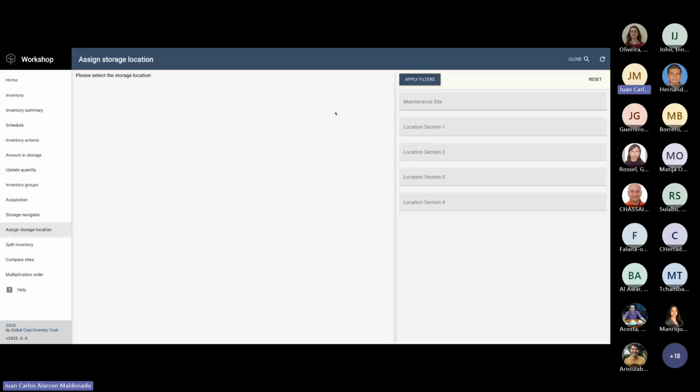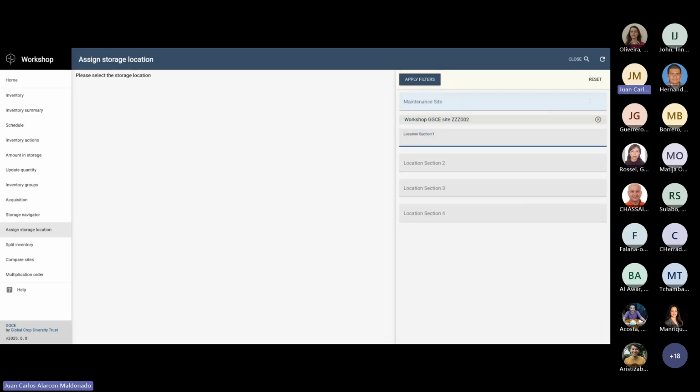In that case, the information that I'm going to enter is first the maintenance site. In which place is the material conserved? It's in workshop.